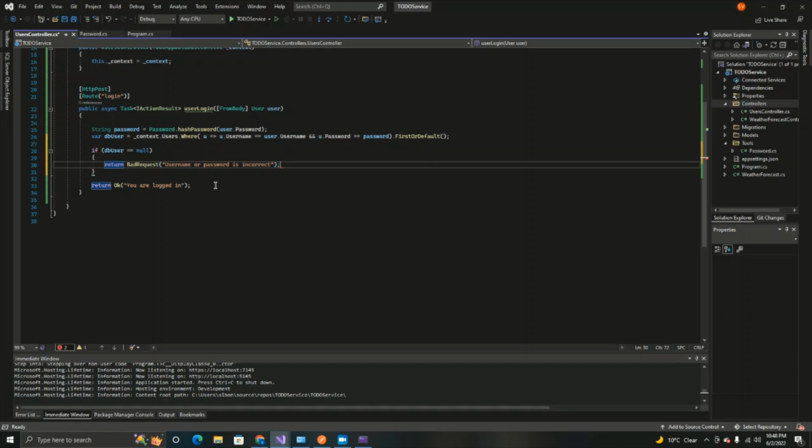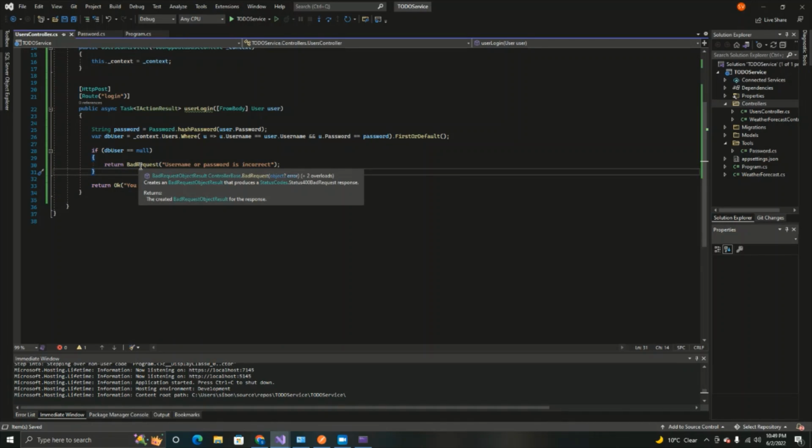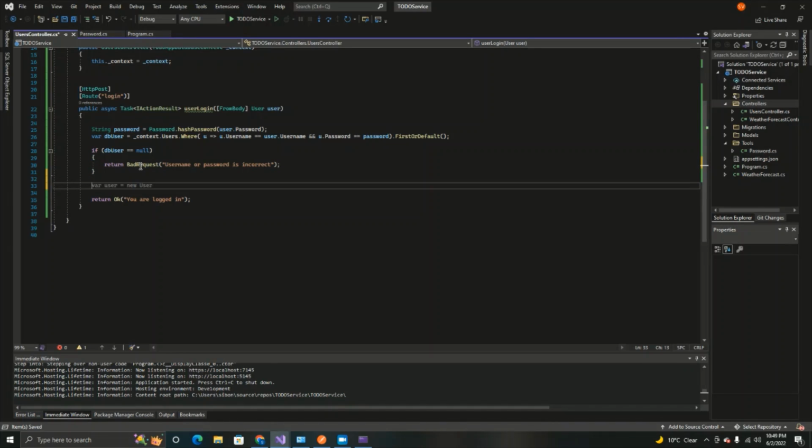The reason we say username or password is incorrect is that we don't want the user to know what they actually entered wrong. If we tell them the username is wrong, they might fix that. If we tell them the password is wrong, they will try multiple times to find the password. So we don't want to give them clues.